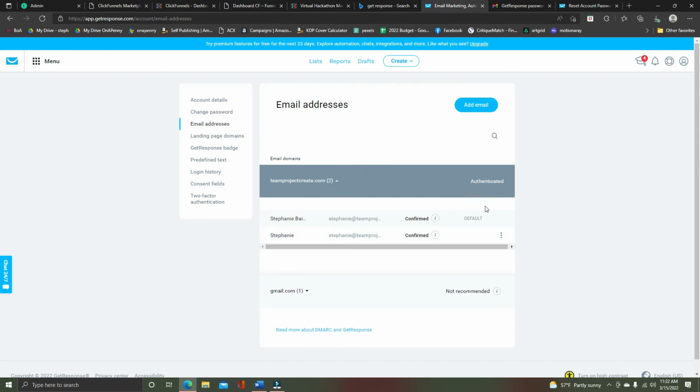right here, this is where I added my business email address, and it's really easy to do. You just have to say add email, and then it's going to give you the instructions. You're going to have to go back to your domain provider and edit some things with the DNS, but it's really simple as long as you follow the instructions step by step. It sounds a little complex because it's unfamiliar territory, but just follow it step by step, and it's really quite simple. If you have any questions, please feel free to reach out to me.